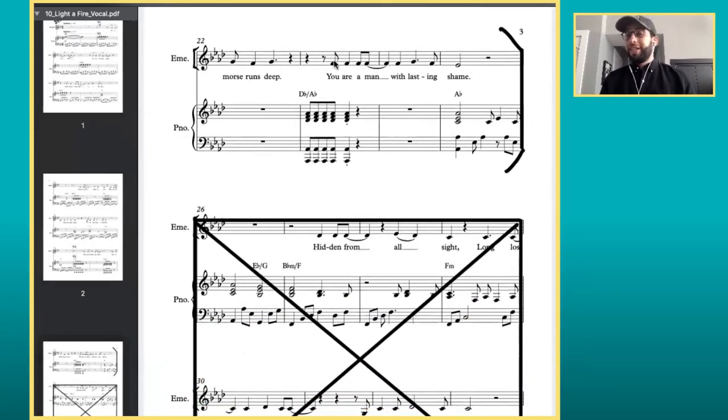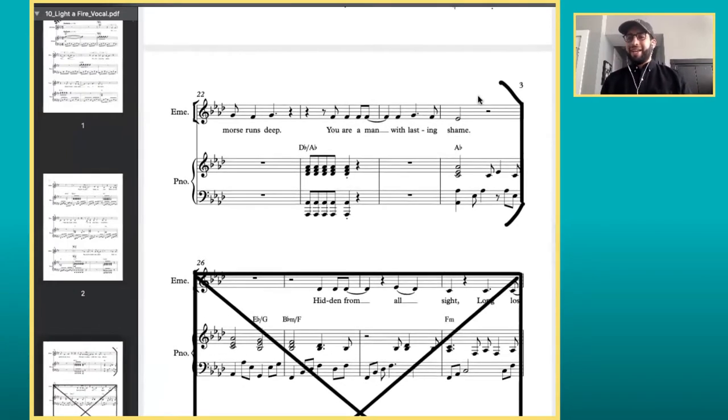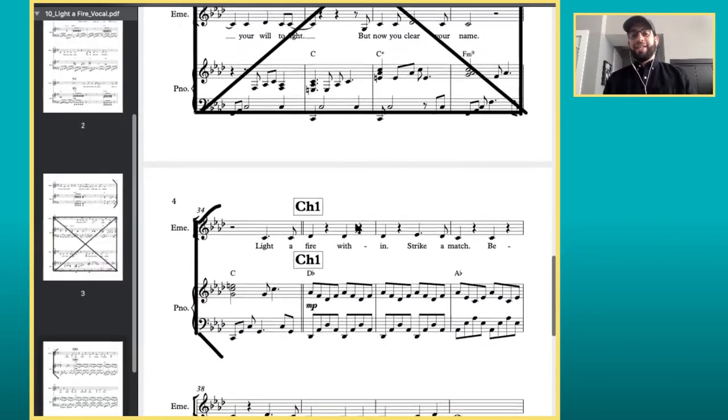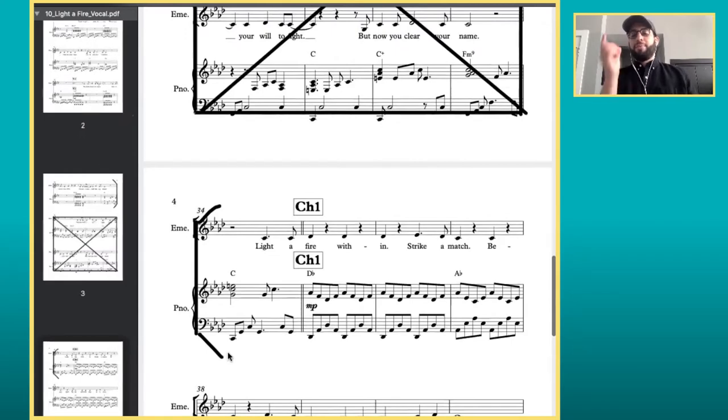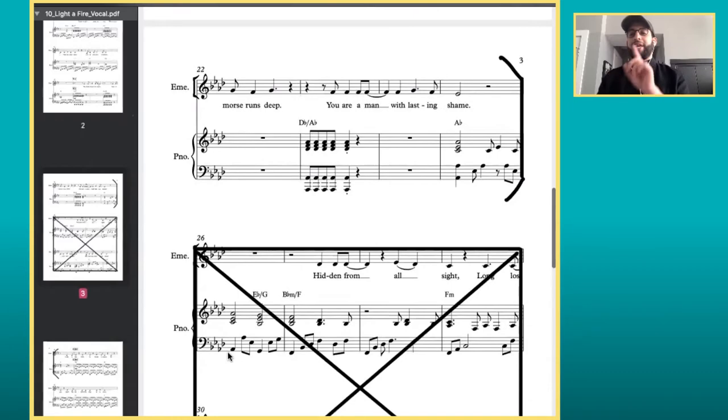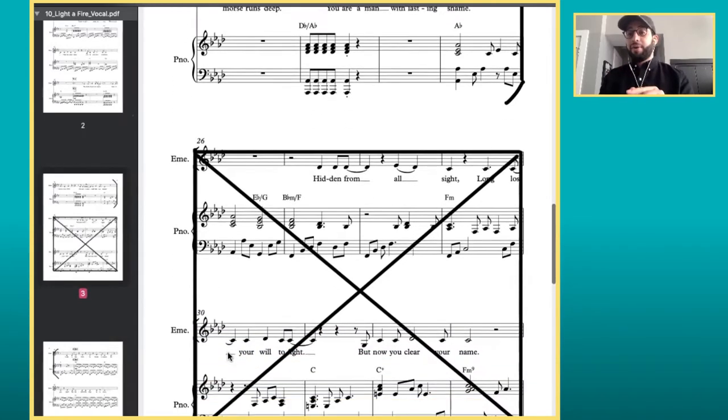Because we have restraints between 16 and 32 bars, a lot of the time we need to make some interesting arrangements or adjustments to the music. One really easy way to do that is put a bracket here — this indicates that I'm playing up into the bracket. And then this clearly marked X box over here tells me what I don't play. And then this open bracket brings my eyes directly to where I need to go — this is super clear because I can see where my eyes need to go.